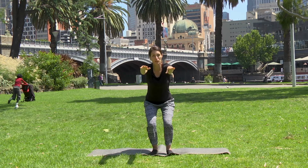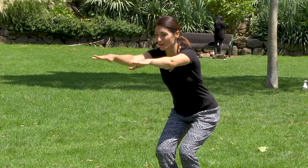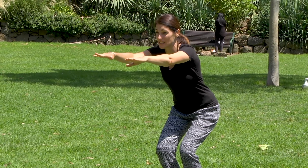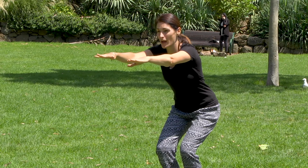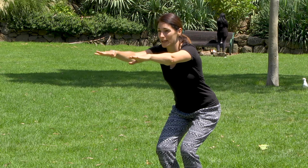Take a few moments to really look at your alignment here to make sure everything's exactly where it's supposed to be. You'll feel this in your calves, particularly in your back as well, all stretching. Important that you tuck your tailbone under. We don't want any over stretching in the lower back area. You really shouldn't feel any strain there. If you do, focus on tucking your tailbone under so that the legs are really doing the work here.